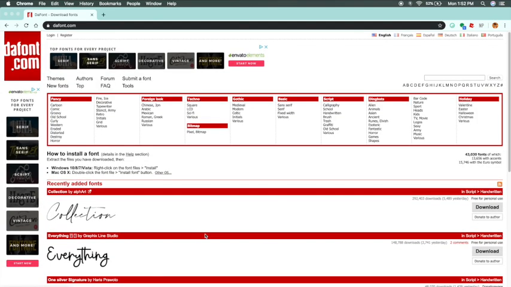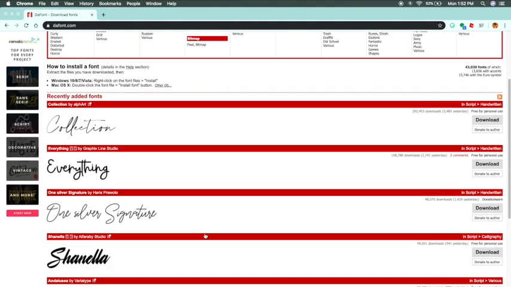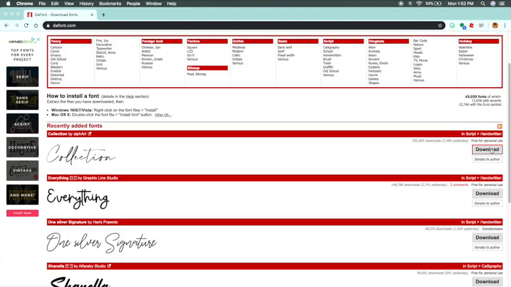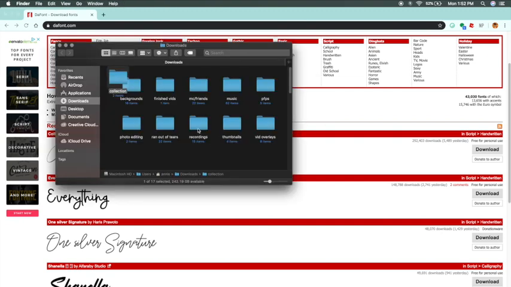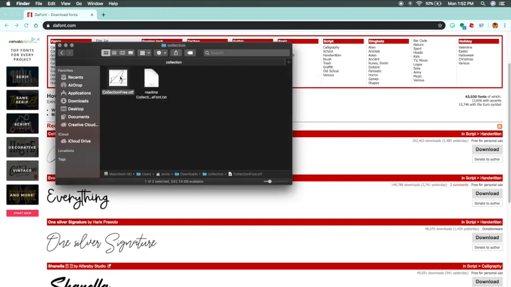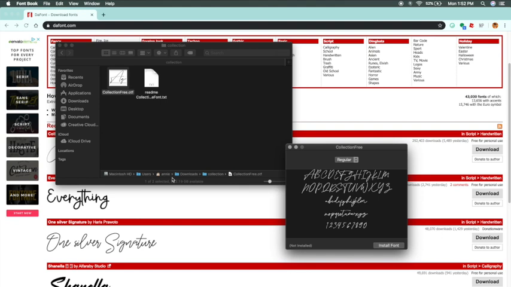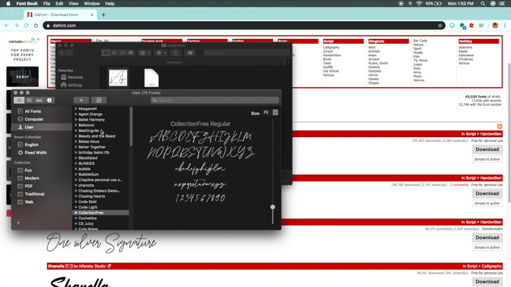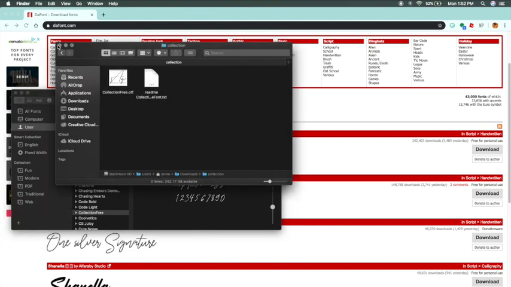You can get fonts on your phone from here. You can get it on any computer. So I'll probably leave a link in the description on how to download the fonts, because I'm using a MacBook to download them, but it's probably different on different types of computers. And you just press, for example, download. You open the file as soon as it loads, and you click it, open it, and then you press this little one, and you install the font, and it is that simple, and then it will go to your Font Book. So that's how I get my fonts.